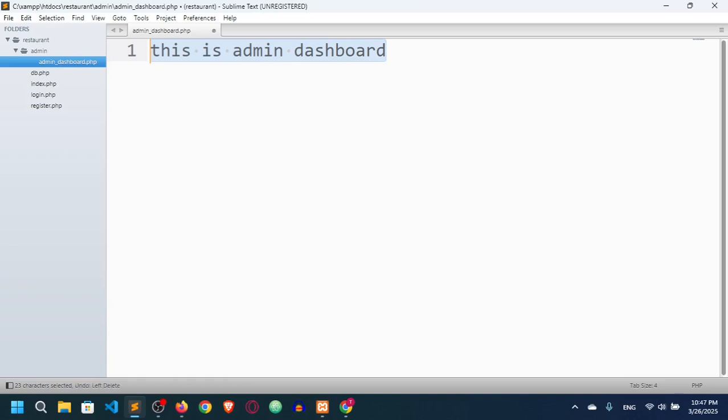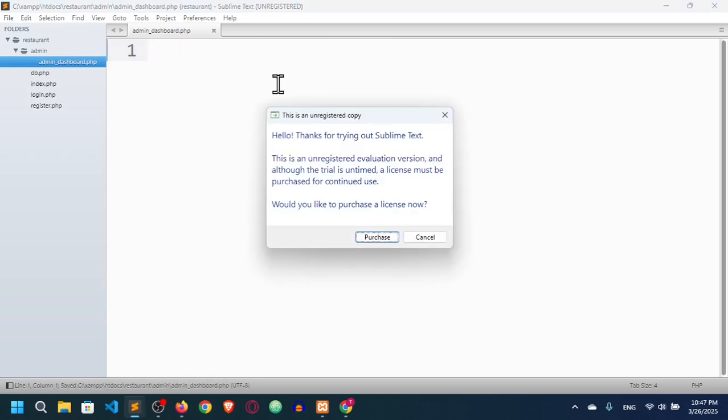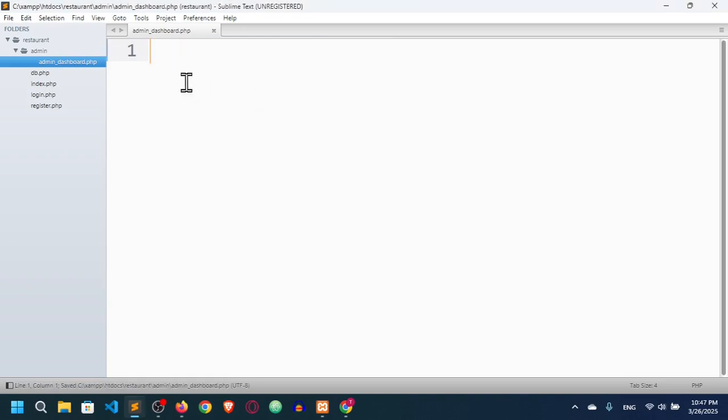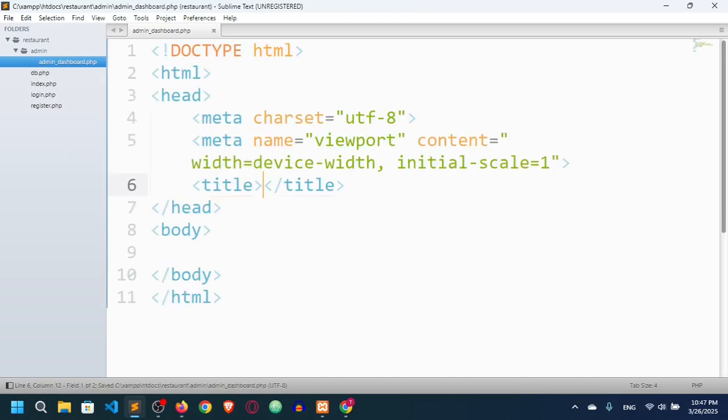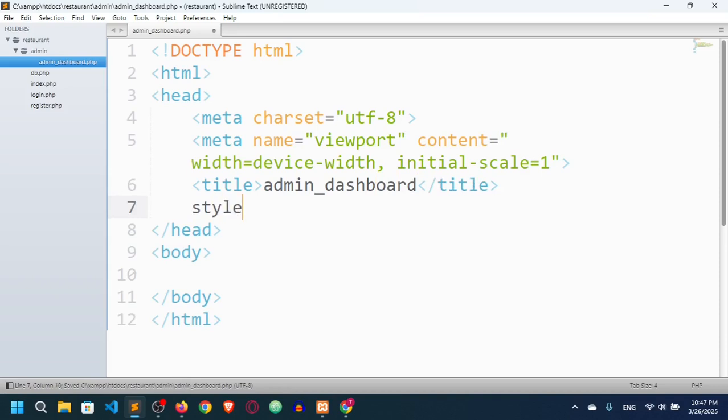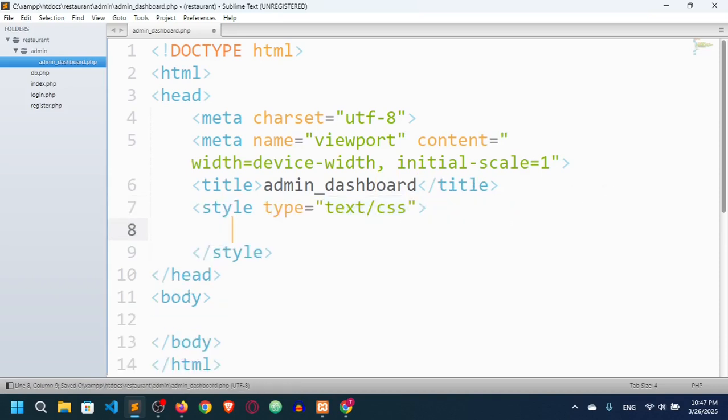At first, I will remove it, and I will say here HTML. I will say admin underscore dashboard. Okay, and I will do style here. So I will write a style tag here, and inside it we will do the styling.